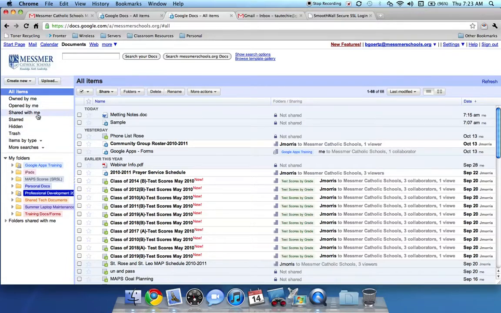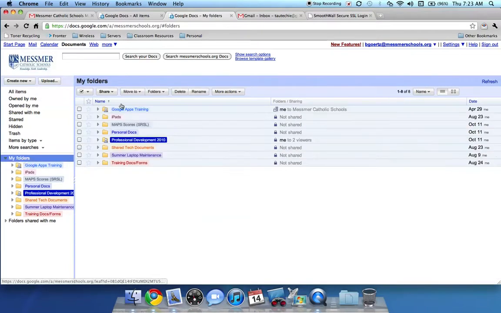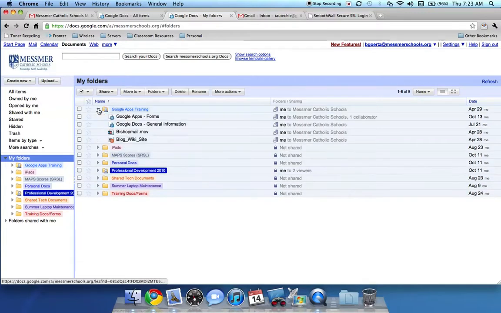Notice that down here, under all of these, we have an area called My Folders. Now, if I click on that, I see a duplicate of these folders over here in my larger viewing area. As long as this is the last way that I have chosen to view my Google Docs, every time I open it, this is what I will see. Notice how there are little arrows next to these. If I click on the arrow, it expands and it shows me all the documents that are in there.